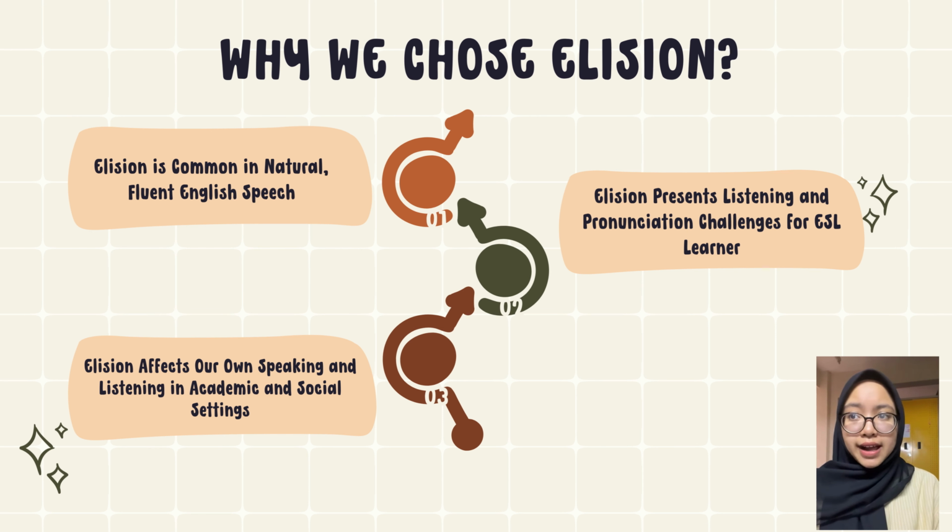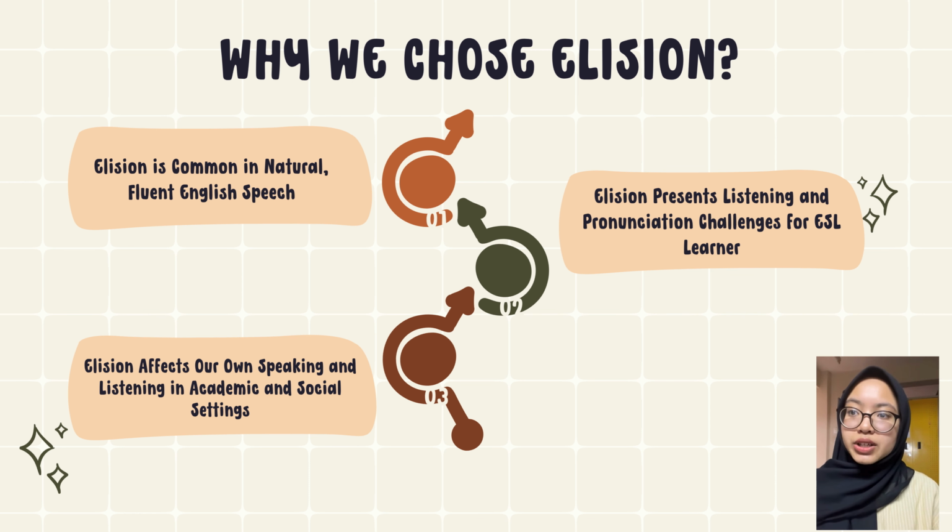So why did we choose elision? Now let me explain why we chose to focus on elision for this experiment. First, elision is common in natural, fluent English speech. Native speakers often drop sounds in fast or casual conversation, and this happens in daily interaction without much awareness. Studying elision helps us better understand how spoken English really works beyond just what's written.